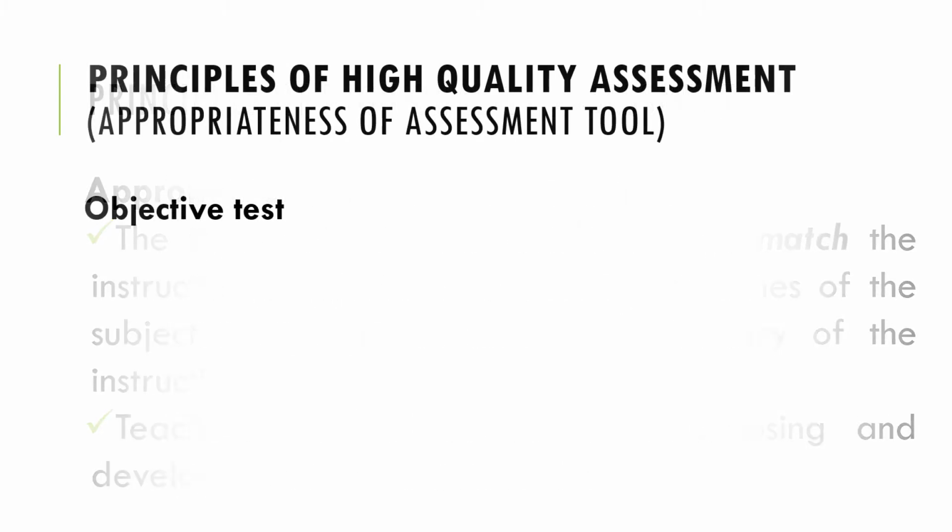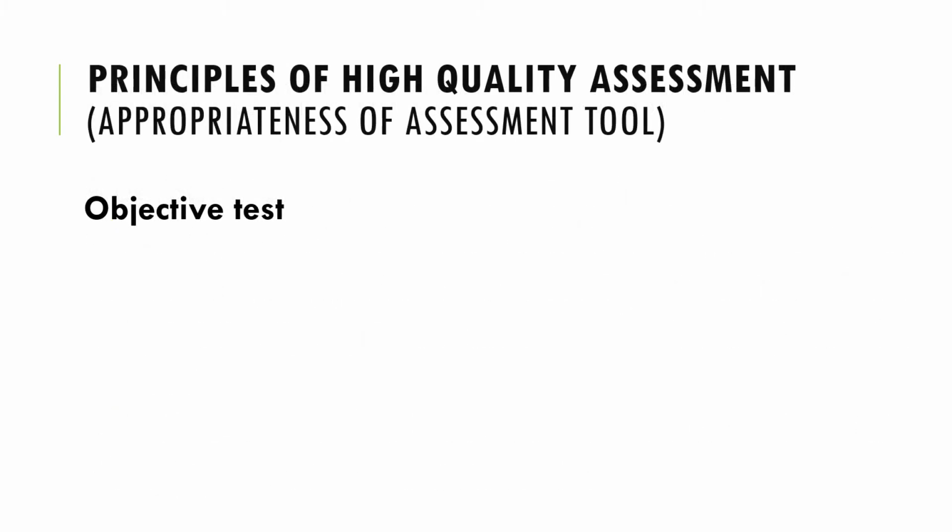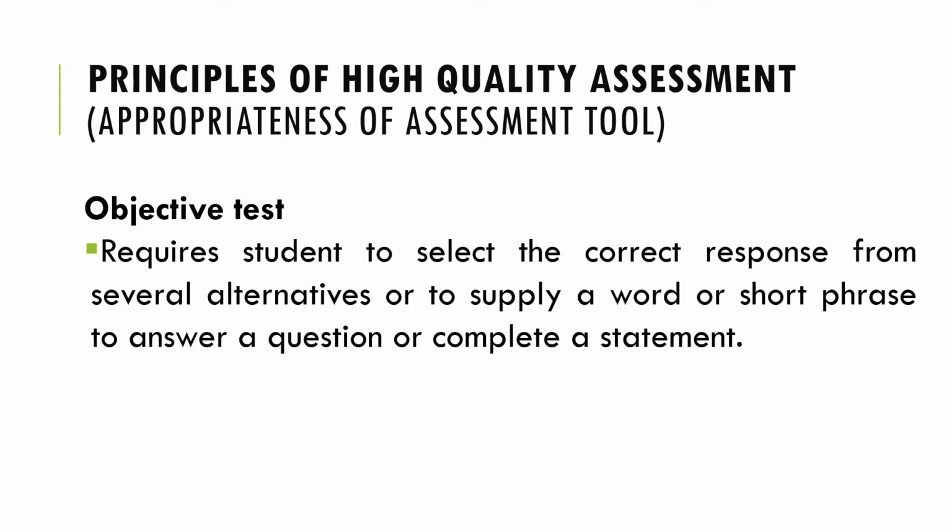Okay. So the first one, when it comes to how to identify if the assessment tool is appropriate, we have to go back to the term objective test. Okay. So I have here different types of tests. This is very general, no? So the first one is the objective test. It requires student to select the correct response from several alternatives or to supply a word or short phrase to answer a question or complete a statement. So that is an example of an objective test.